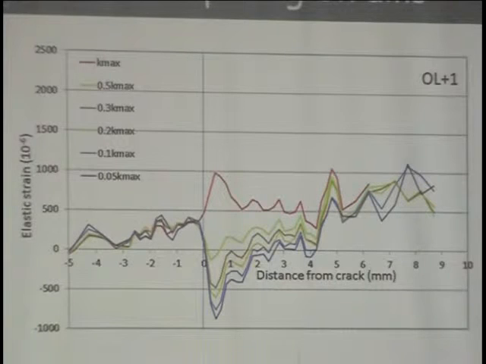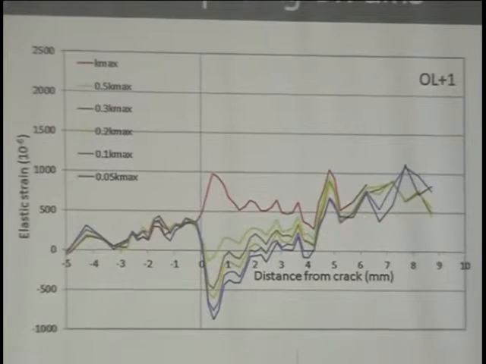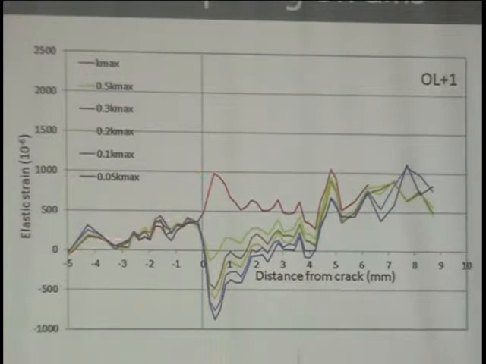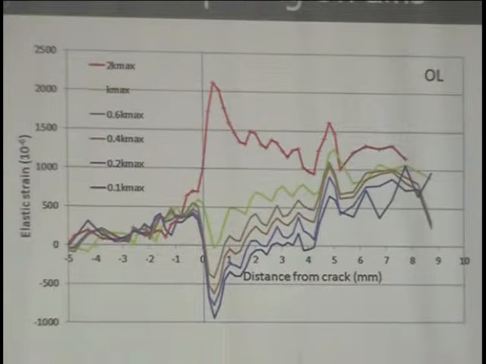After overload, this was the event one cycle after overload, and you can see that now we're back to K max, but the K max value here is much lower than we saw before, and in unloading we come back pretty much to where we were before, almost exactly. If you were to take these curves here, they almost exactly superimpose on the ones before. I didn't quite line the two images up, but if you were to line the images up, you'd find they are very similar down here, very similar in the unloaded case.